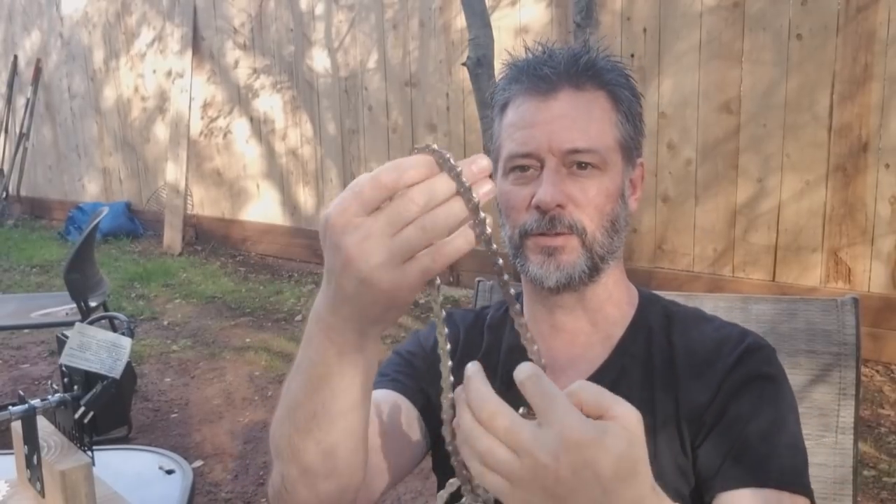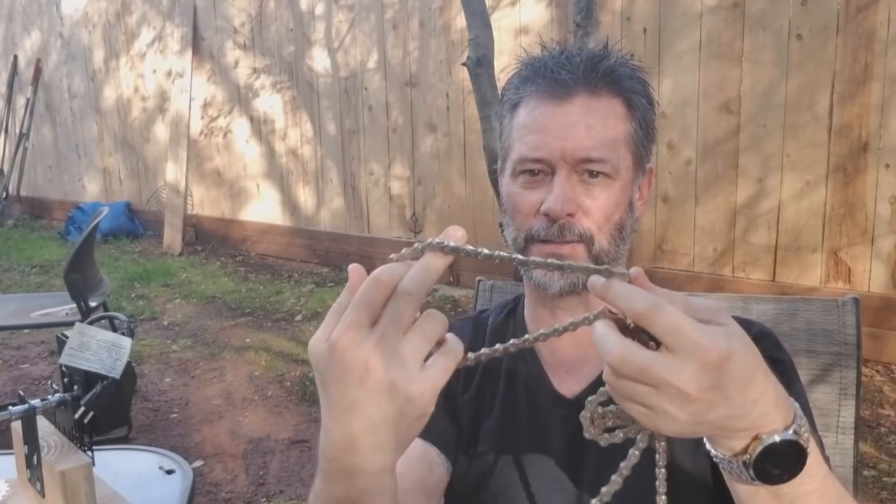And that's one big reason why I don't do the chains — I don't know ultimately what length you're going to need. Build your unit, put all your cogs on it, put it together, and then take your chain and drape it all the way around your turner until you know what size you need and you mark it. You don't need it this big, or I need it that long. Then you're going to take the link out and I'm going to show you how to do that today.